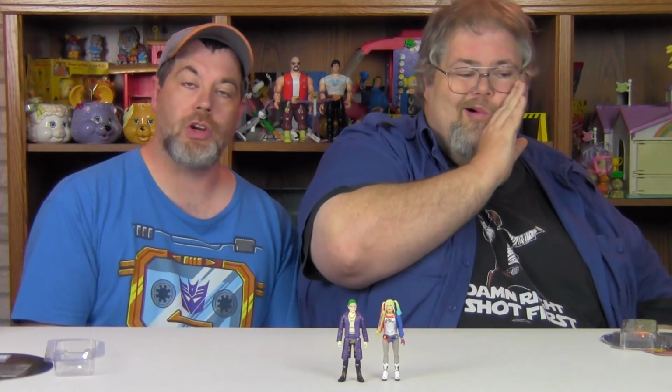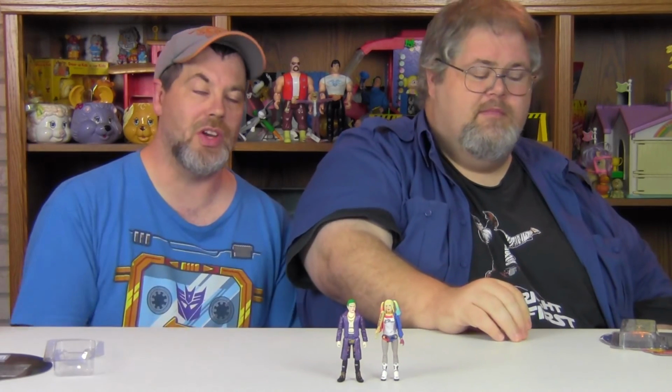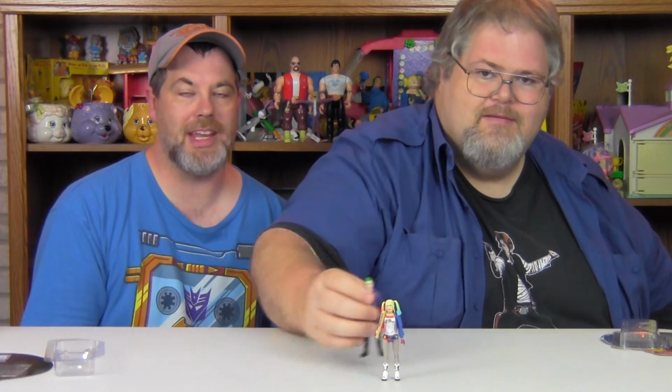There you go, guys. We hope you enjoyed this look at these 2 great exclusive figures. Again, you can only get them through DC Comics Legion of Collectors, or at toy shows, or from dealers who just didn't want their figures. That's not happening. Like Pop Vinyl collectors that only wanted the Pops. They didn't want these. Yeah, that's not happening, Jason.